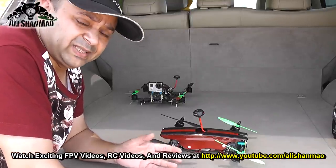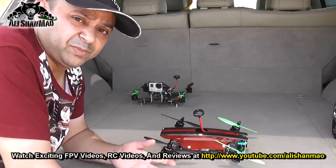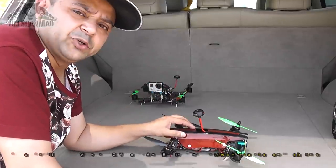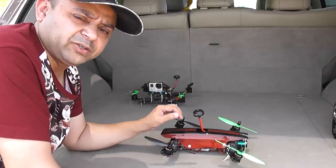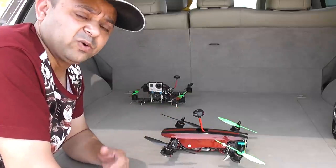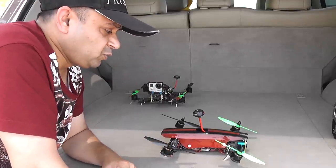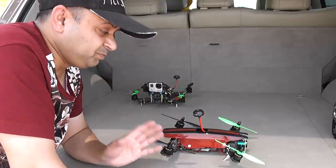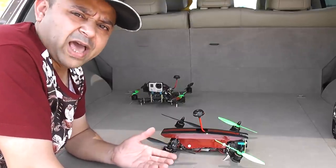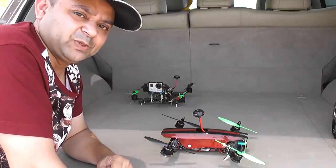The second version we're gonna sell will be the receiver ready version for those who want to use their own FPV system and own radio gear. They can get the receiver ready version, install their receiver, use their own batteries, use their own FPV system and start flying. For the ready to race version, of course, we will have FPV systems readily available as well. And for those who like to build this little beast with their own power system, with their own gear, we will also have only the frame kit with the high quality servo for dynamic rotor tilting.